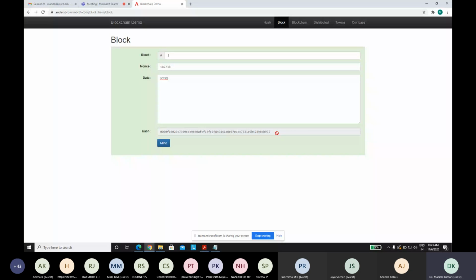Everybody is trying to solve it. So when the solution is found by somebody, he will broadcast that I got the solution. That solution has to be verified by a minimum of 51% of the members in the network. They have to say, yes, the person X who has got the solution is correct. And once 51% of the members say that the solution found by X is correct, then only that person X will get the reward of certain Bitcoins. So this is the way how Bitcoin is generated in the blockchain network, in the cryptocurrency network.